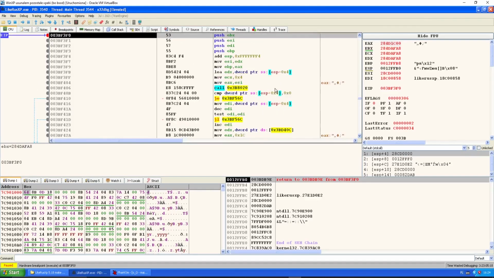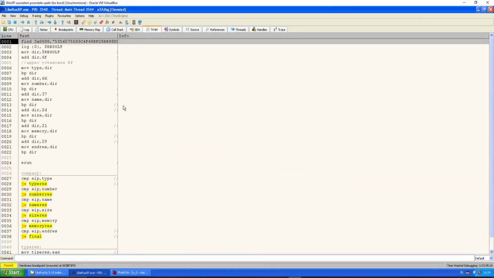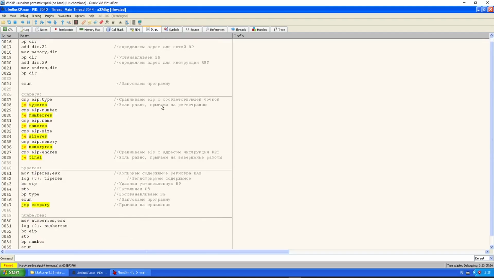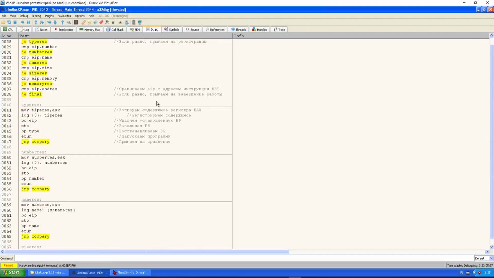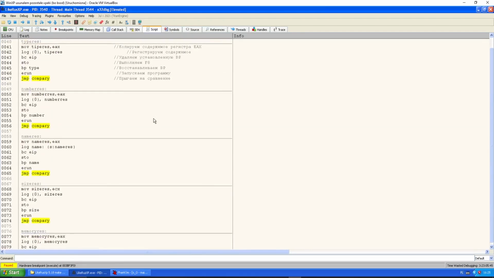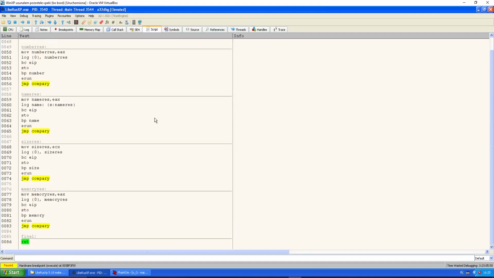And I have got a script. Let's paste it. I have rewritten the script from the tutorial to be launchable in x32dbg.